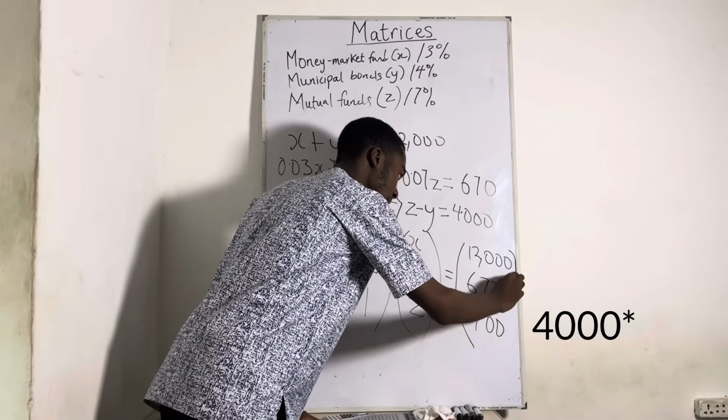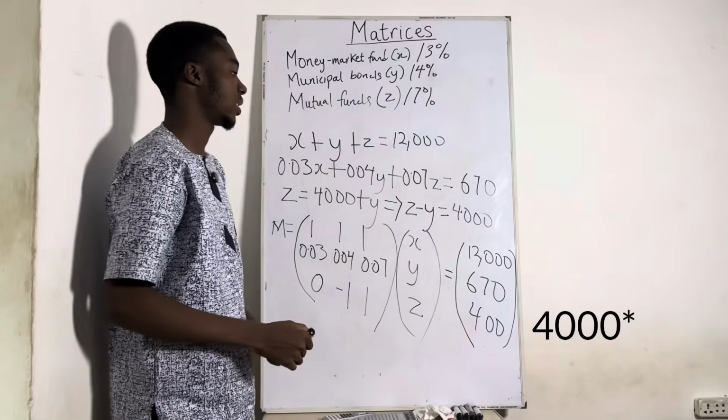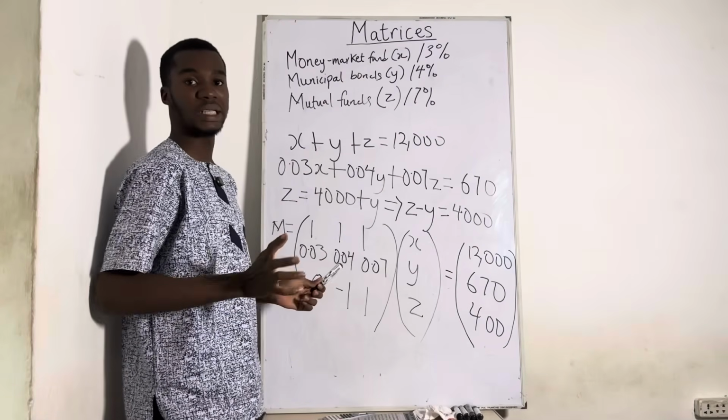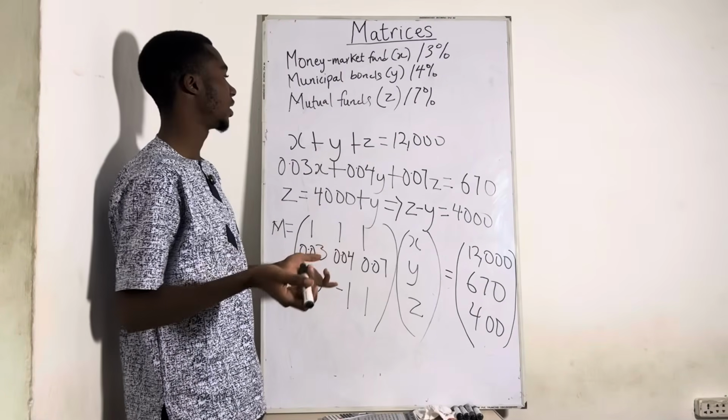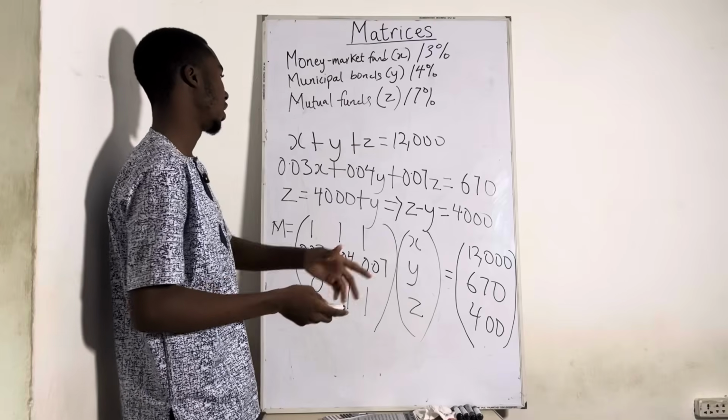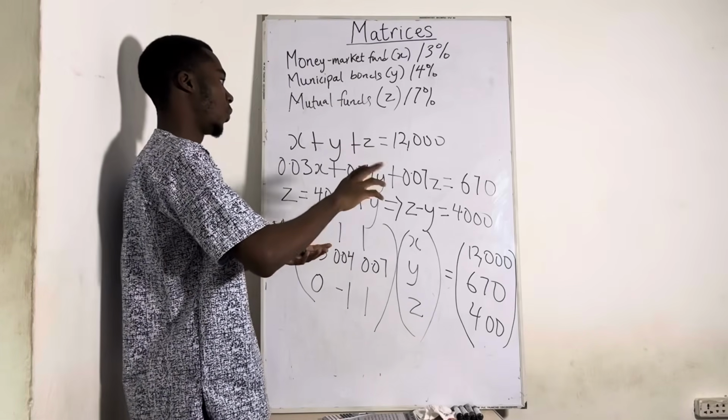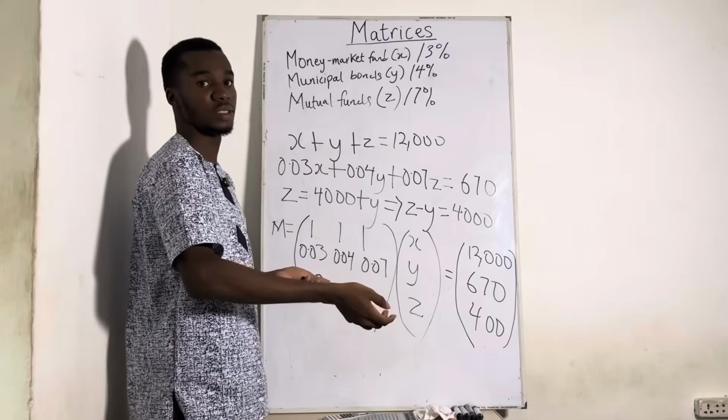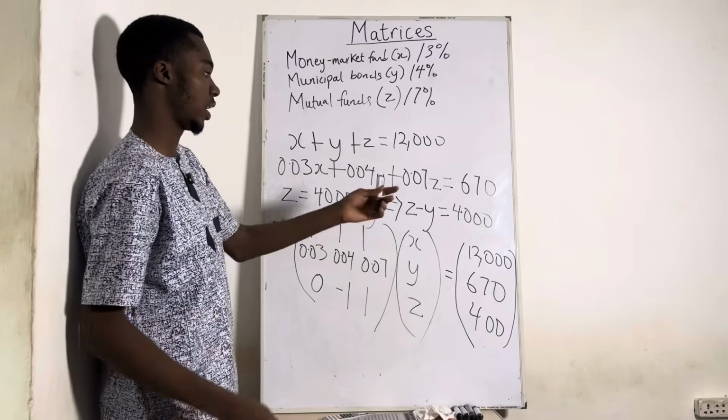So the n is basically the part that is not attached to a variable, only the numbers after the equal to sign. That's why most of the time it's better to group it. So you bring the variables to the left and the ones without the variables to the right. You get it? So that you don't make a mistake when you are grouping them.